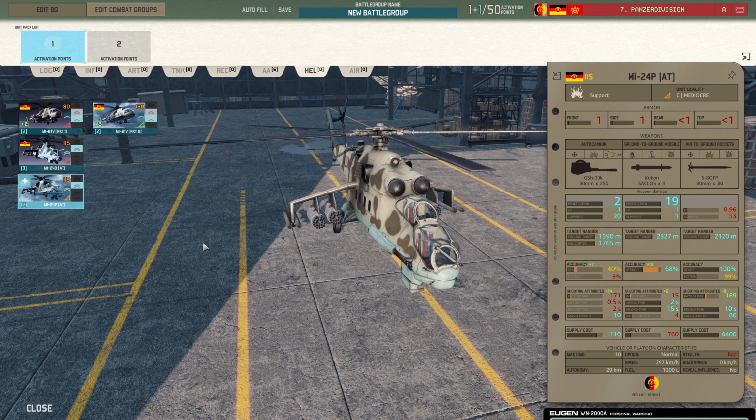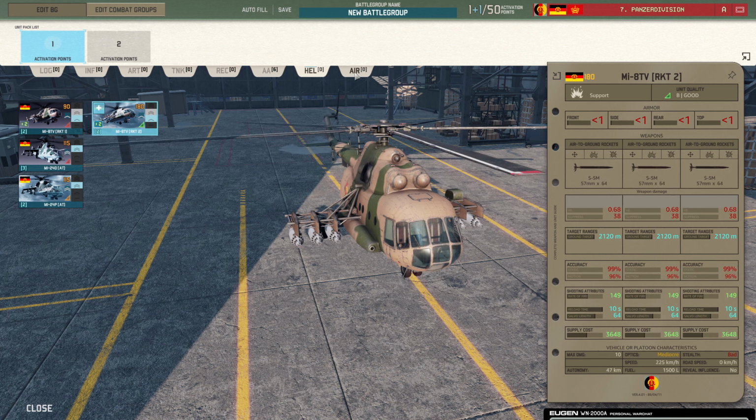The Mi-24P has an autocannon, and it has the Konkurs missile. Take that. It's the same price, and it's better. If you're going to take something, take that. You can also take these up here for a bit of rocket spam.